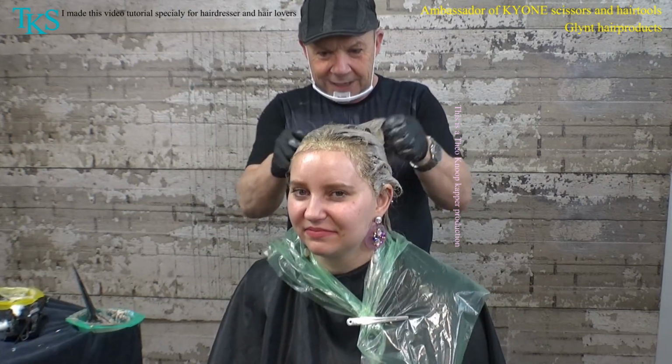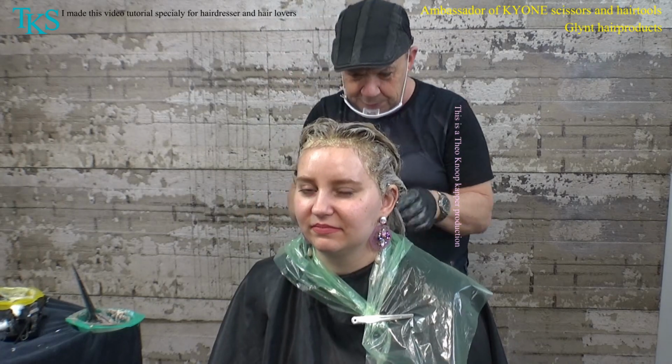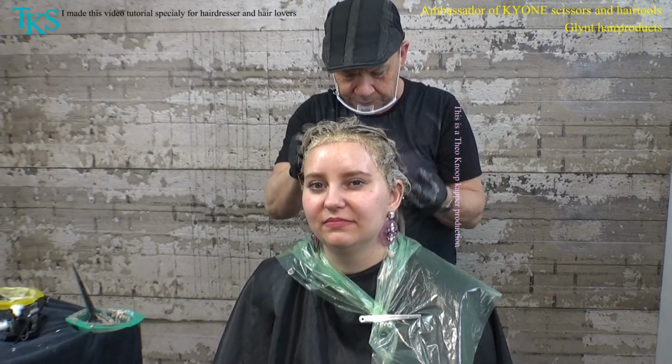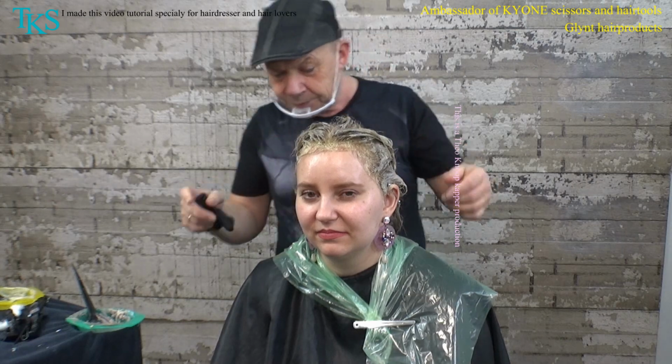Now all the colors are on the hair, I loosen it a bit. Then I'm going to wait for 20 minutes because we don't use heat. Just let it go. Then rinse it out and I'm going to show you the end result.